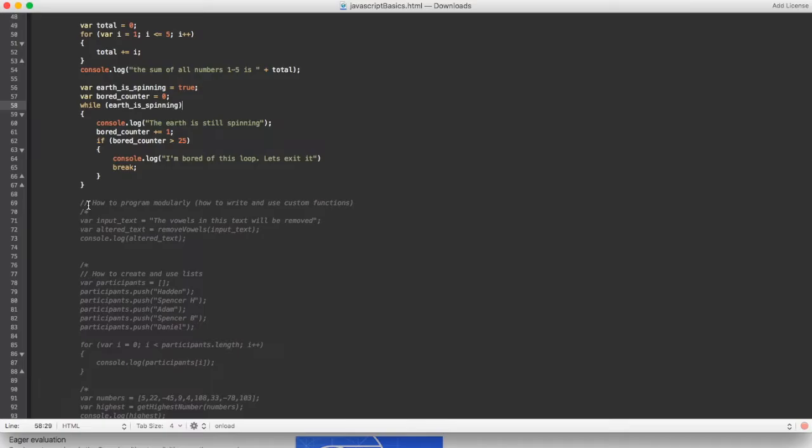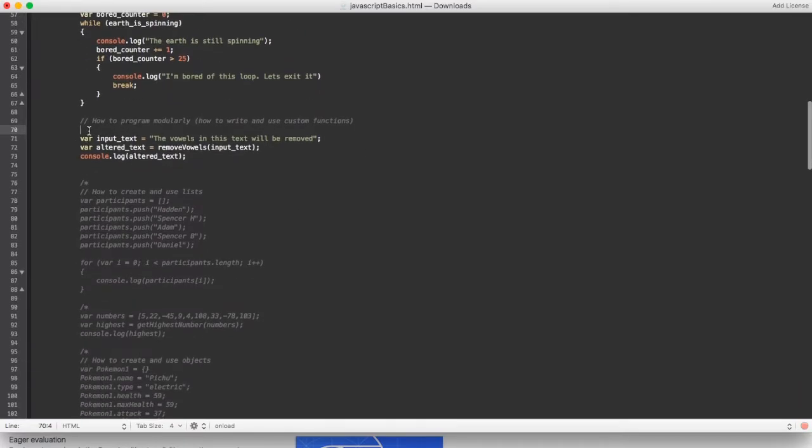How to program modularly, which is a fancy way of saying how to write and use custom functions. So let's uncomment that part. And I've got two more variables here. One of them is input text, and I have the value, a sentence that says the vowels in this text will be removed.